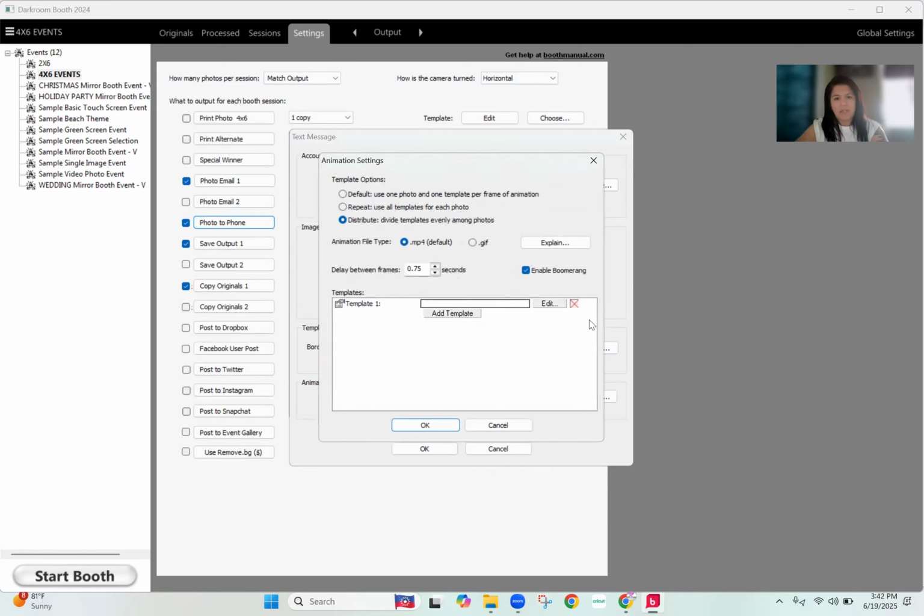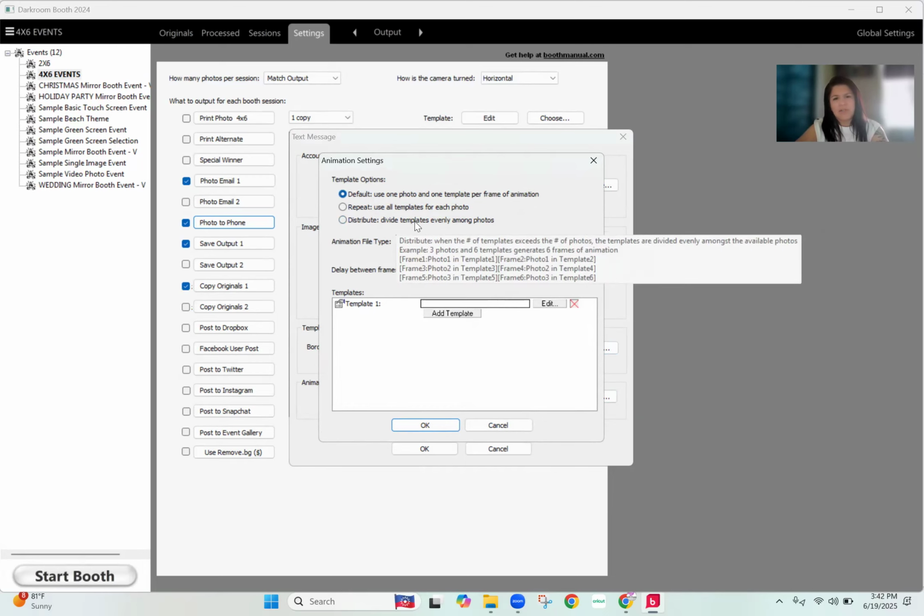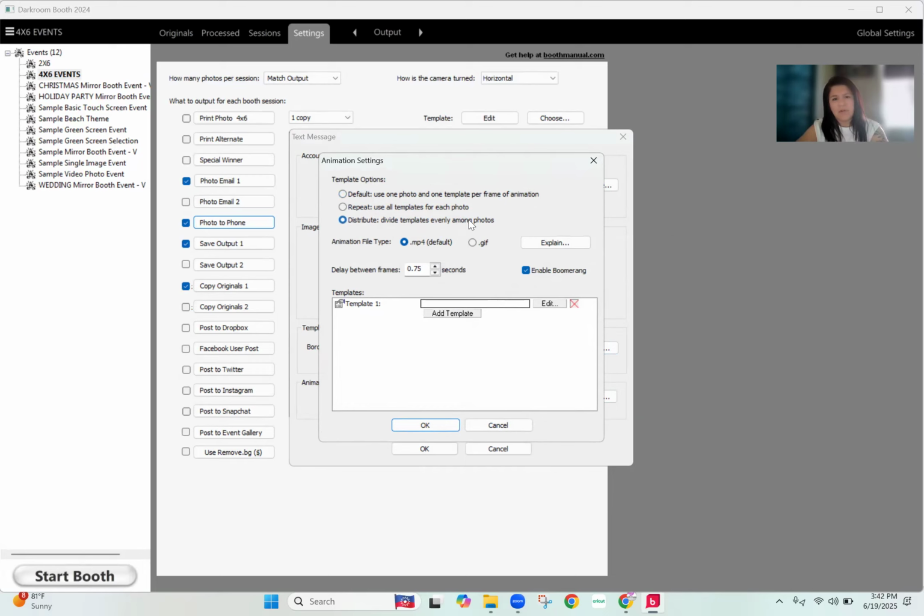We go to animations and just a little refresher. If we're going to be using one template, which we are, use one photo and one template per frame, or you can divide templates evenly amongst photos. Totally up to you. So let's say I'm going to go with one.